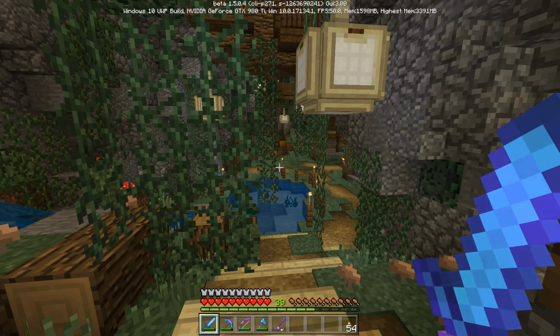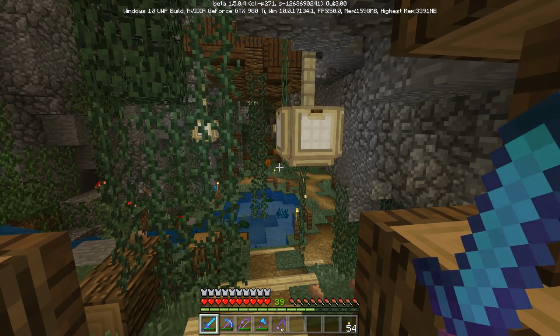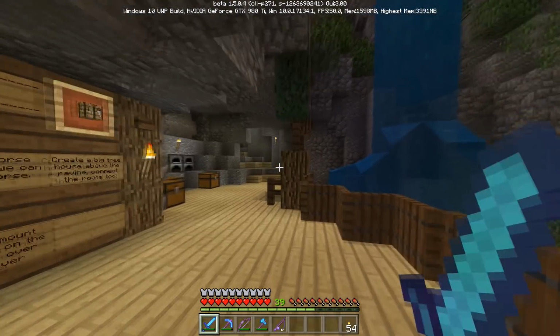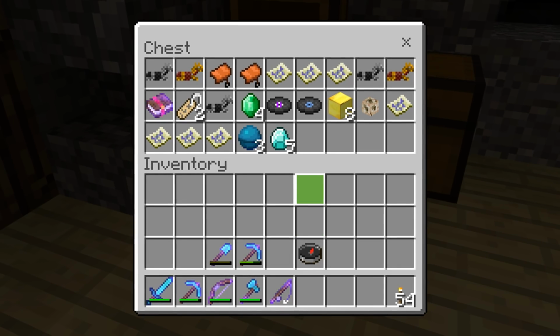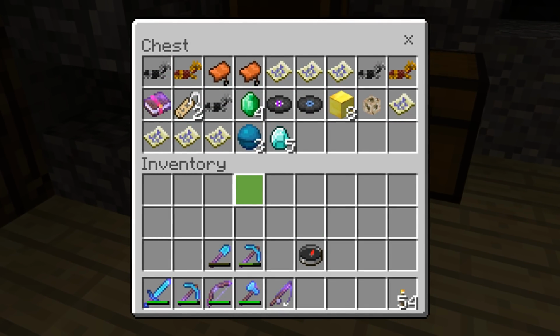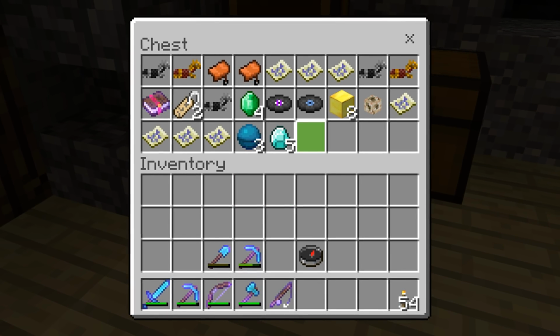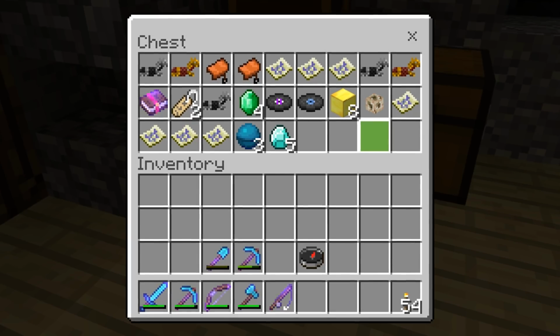All right, we are back. It's been a while. It's a different day. I'm recording again, but I'm back and I've brought everything with me. As you can tell, this is the treasure chest that we got. So a whole bunch of horse armor, a few different treasure maps. We have some music discs as well, name tags, our handy conduit, which was awesome.